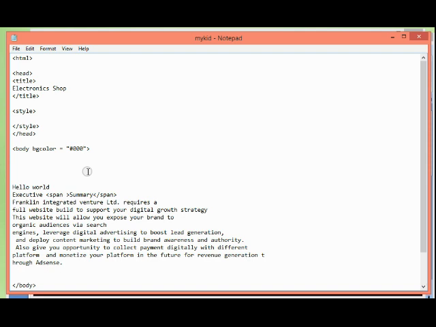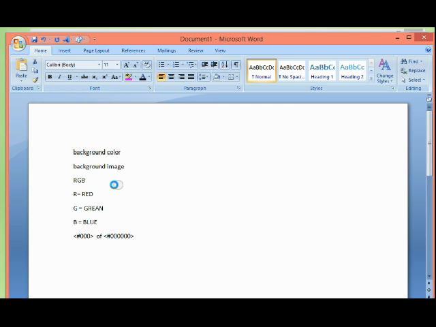If I place it in this blue, remember the angle bracket should not be there when you are inputting it, because angle bracket is already represented in our body tag. So if we save this design and go to our browser, if we refresh, you see that it is already black because of what we have, 000.